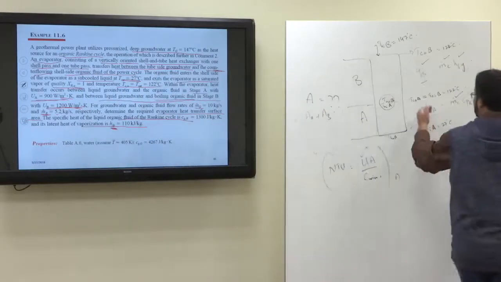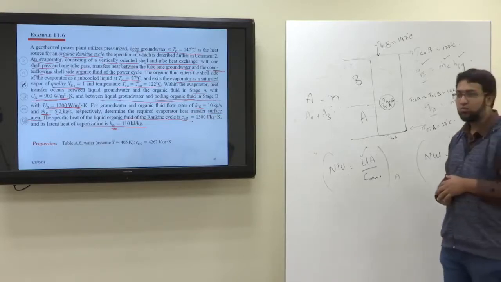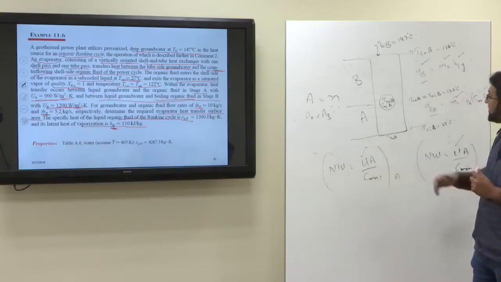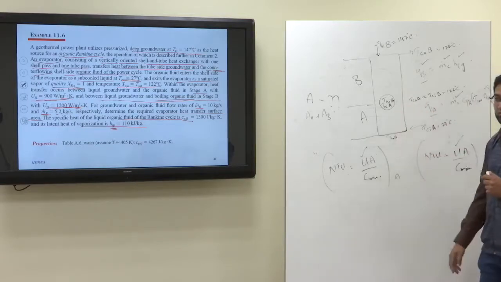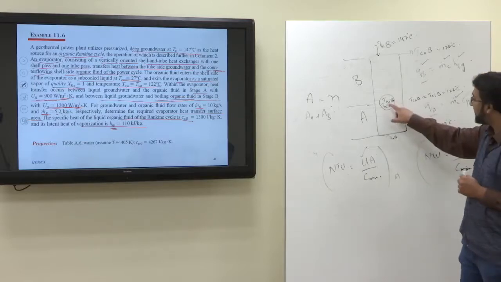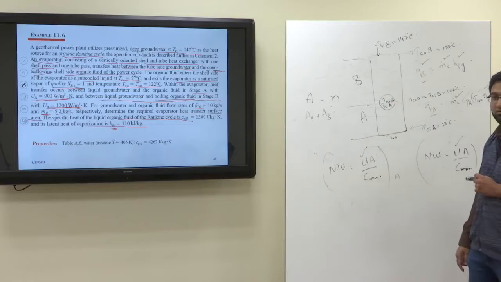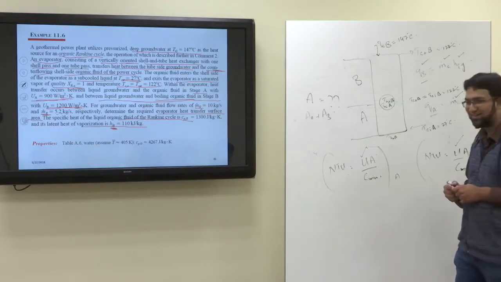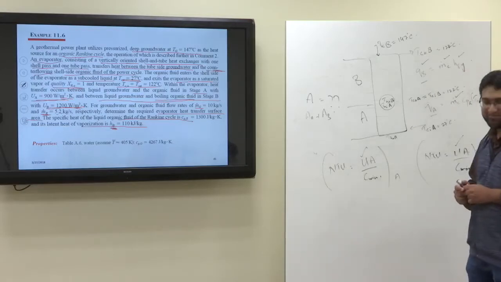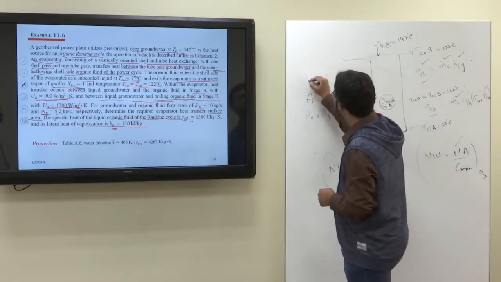So we know QA, we know QB. Based on QA and QB, we can actually find the T hot outlet here and the T hot outlet there. Let's say we want to find T hot outlet B. How can we find that? It's equal to T hot inlet for A. M dot Cp, T outlet minus T inlet. Exactly, exactly. So we have this QB.